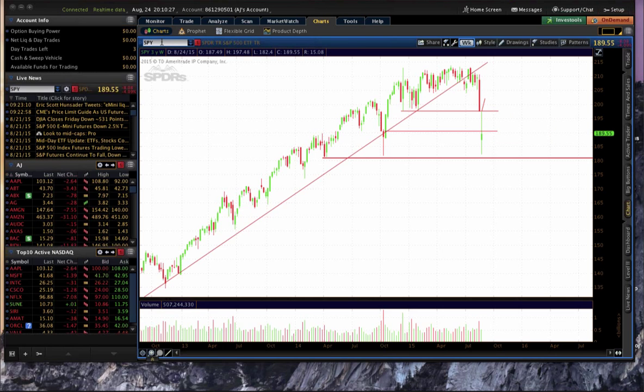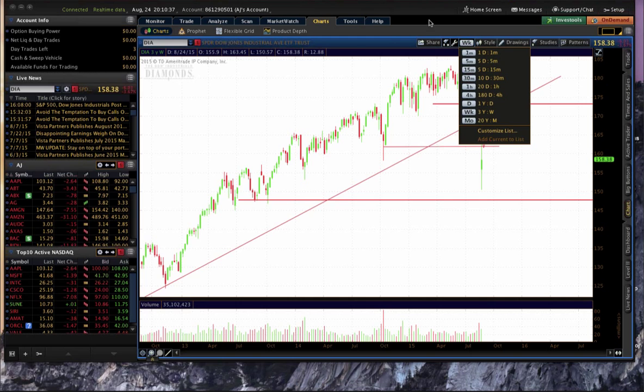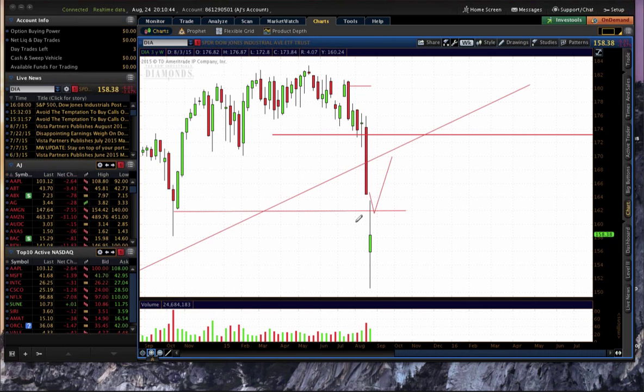I'll show you this on the diamonds. It's actually clear on the Diamonds, DIA. I'll show you this on the daily chart. My forecast was that we would come down a little bit. I'll zoom in here. This is what I said last week. You can go back and listen to the report that I put out on Friday. I said at the beginning of the week, we're probably going to go lower. That's why I had this. Did I think it was going to drop 1,000 points on Monday?